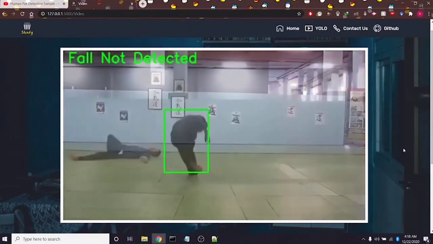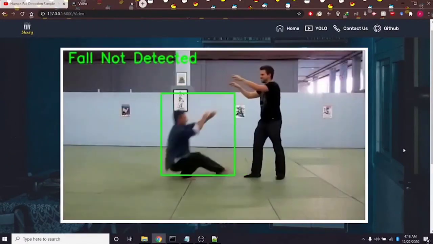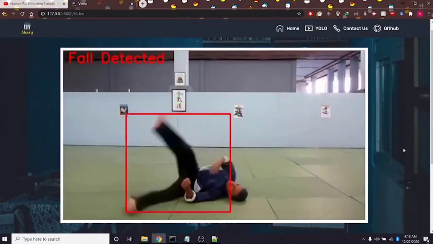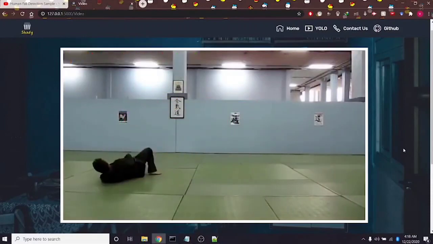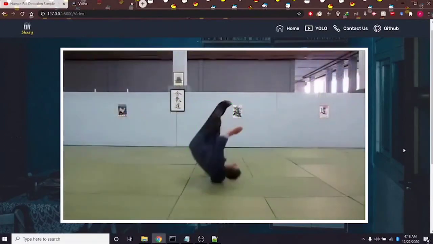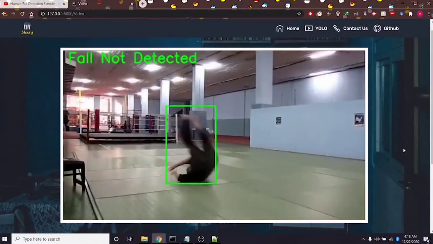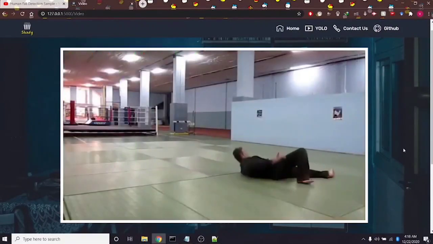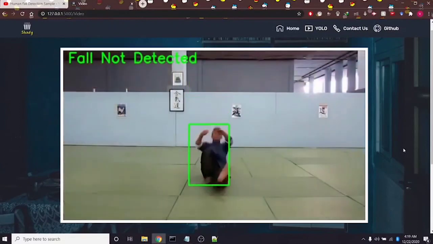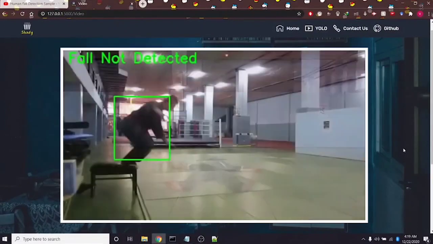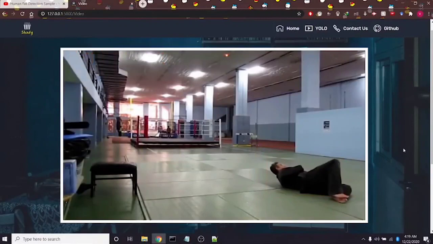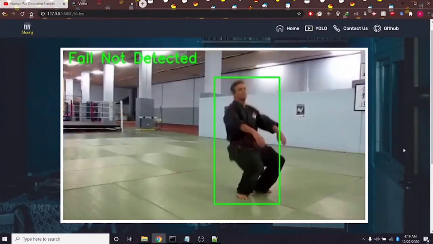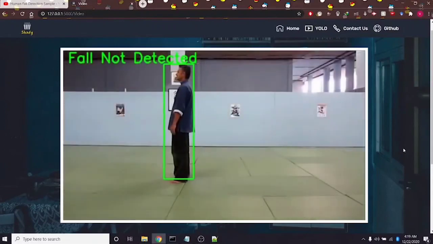And as soon as the person falls, the height of the rectangle drastically reduces as compared to the width of the rectangle, and the algorithm recognizes this, and if the reduced height remains the same for a certain number of frames, then it knows that yes, there has been a fall, and it trips the alarm and informs the necessary authorities. So as you can see, it is doing this very smoothly, and the algorithm runs very cleanly on this particular video.